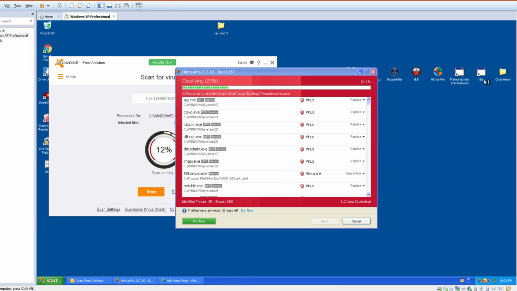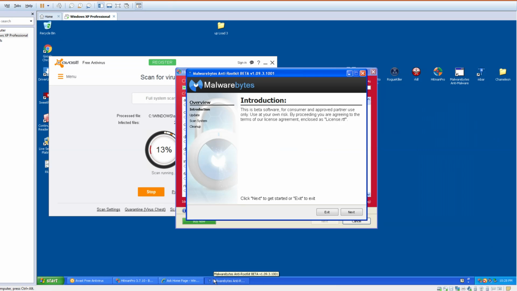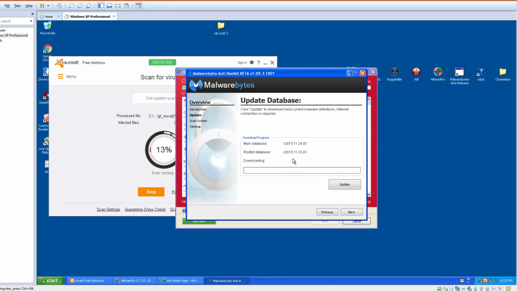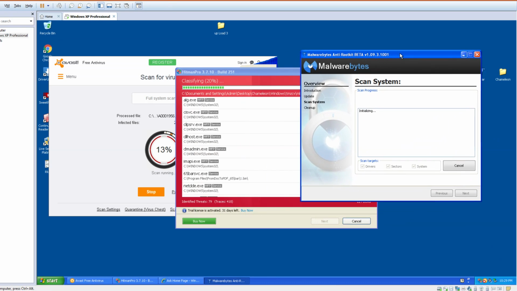MBAM is pretty much dead. One of those viruses must clearly target MBAM. This is Malwarebytes anti-exploit right here. That's what MBAR is, but I'm pretty sure that might be dead at this point too. I'm not entirely sure, but I would reasonably assume, you know. Oh, maybe not. Maybe it'll still run. Oh, it's doing okay. So we're gonna scan the system with this too, because that's kind of essential.